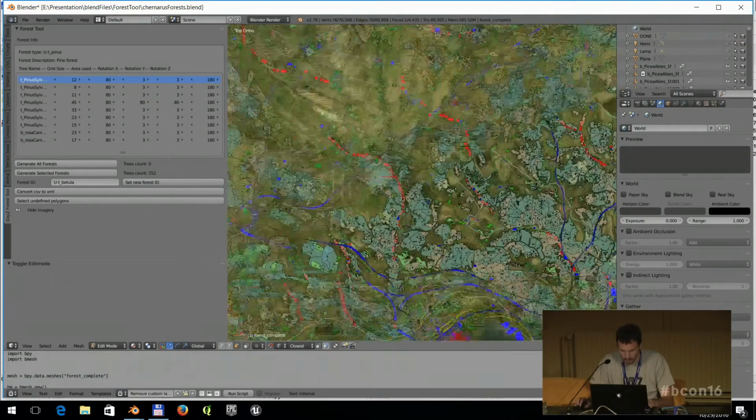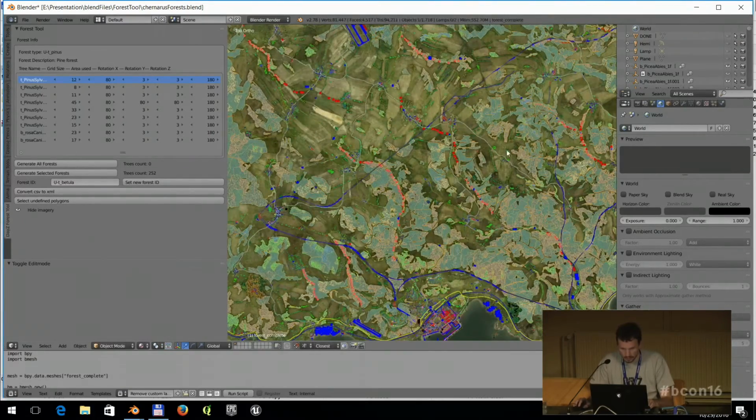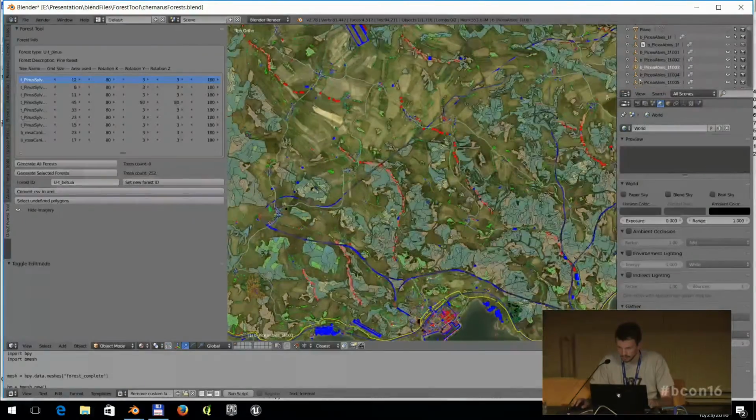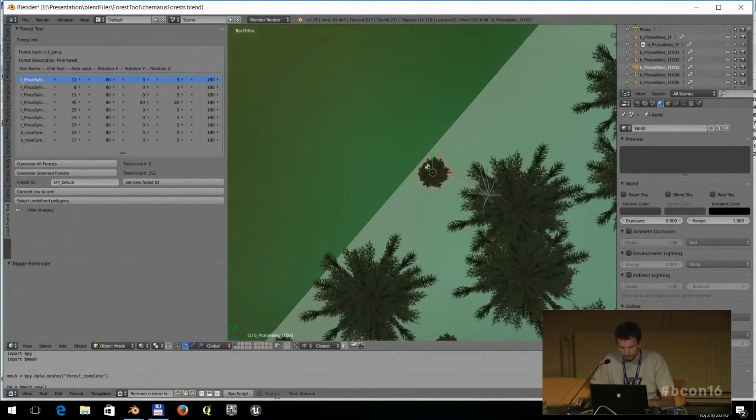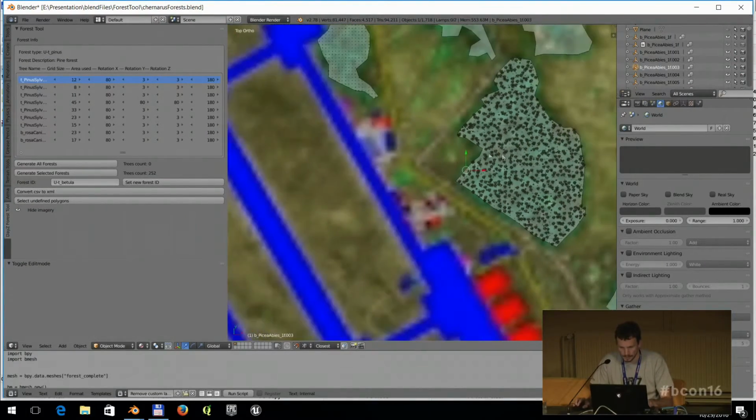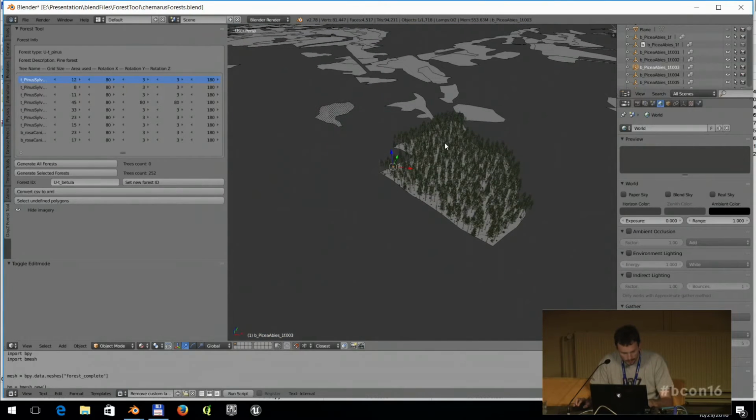So let's find that location. So this is the spruce forest.